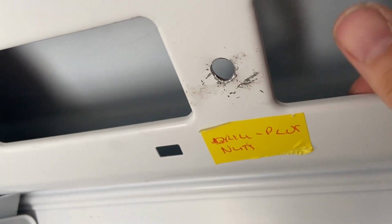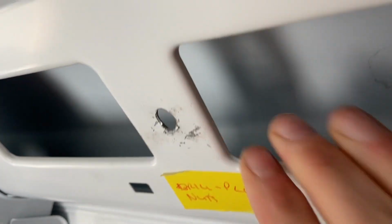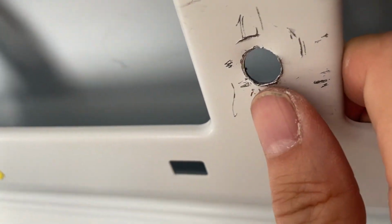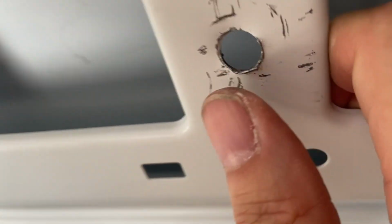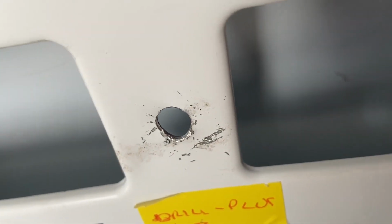As we are drilling holes to put plus nuts in up here at the top, we are finding that the metal gets disfigured, for lack of a better word. It's leaving little tabs there that we have to file off. We don't have a Dremel. I do have a file, but it's really not fun.